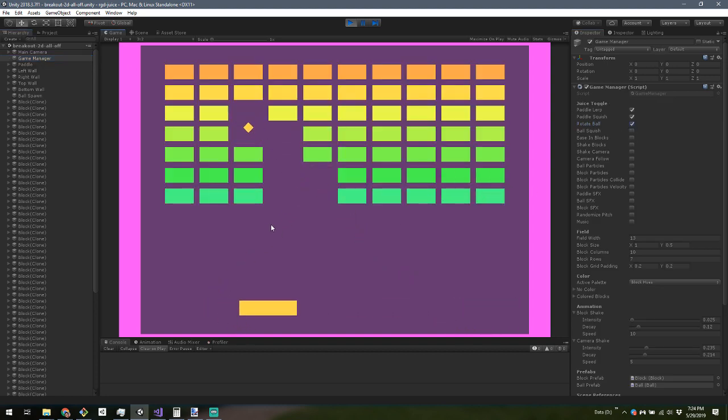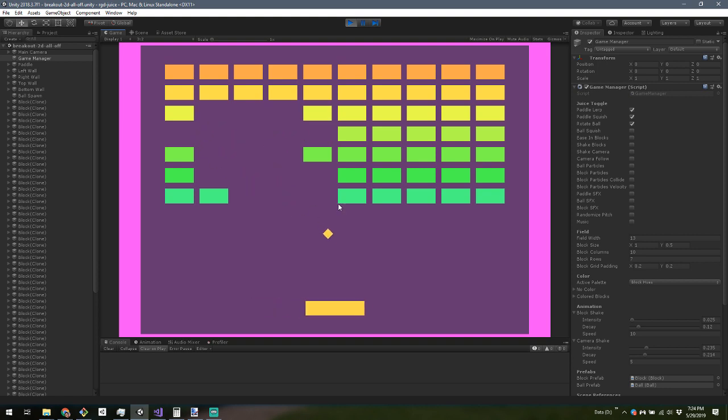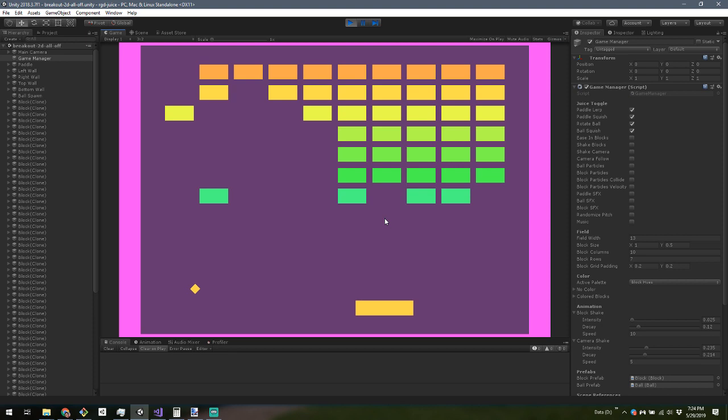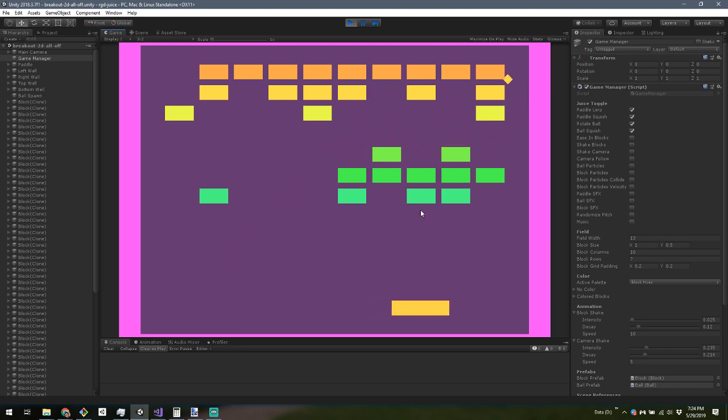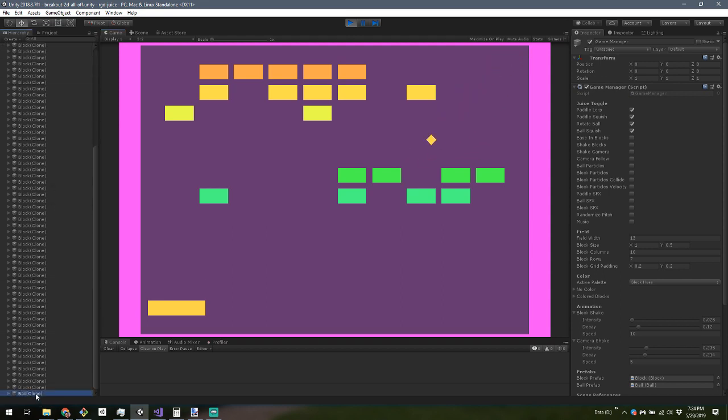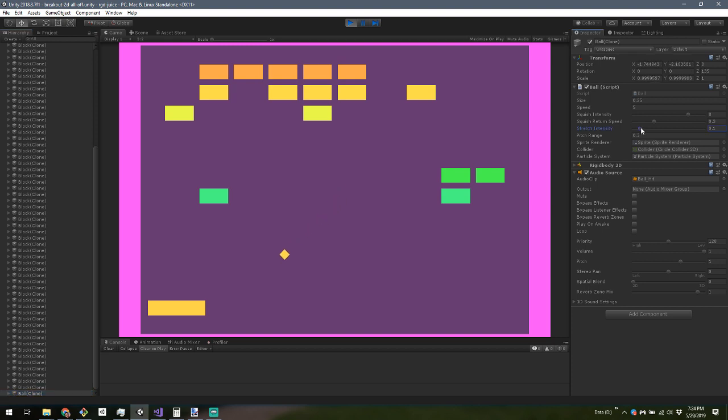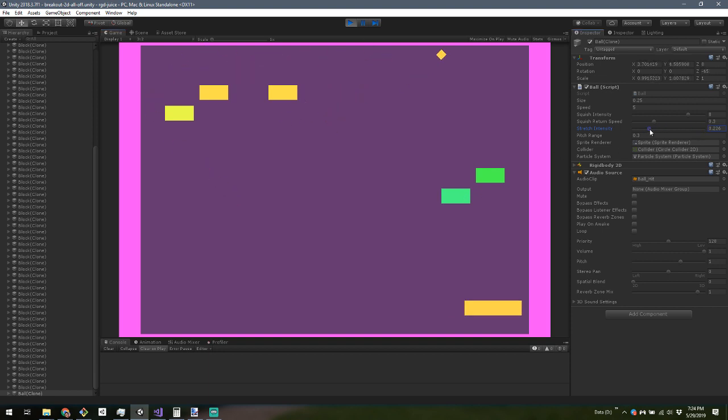So now let's go ahead and get some more blocks on here. We're going to have the ball rotate to follow its velocity. This is a pretty simple one. And we're also going to have the ball squash and stretch when it hits stuff. So now it gives itself a little bit of a squish. I didn't actually preserve the volume here. I turned it down quite a bit because if we go to the ball, where is it? There it is. And we turn the stretch intensity back up. If we go to full volume preservation, it gets pretty weird. It looks a little gross. So let's bring it down a bit, and then it feels a little bit better. So again, tweening, or juice, isn't always about making something exactly perfect or right. It's just about what feels good.